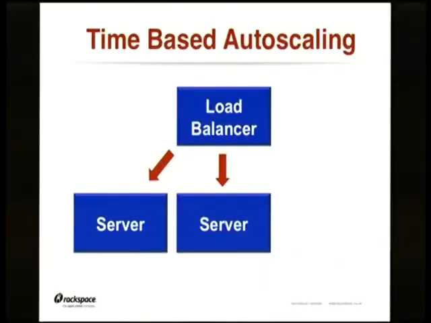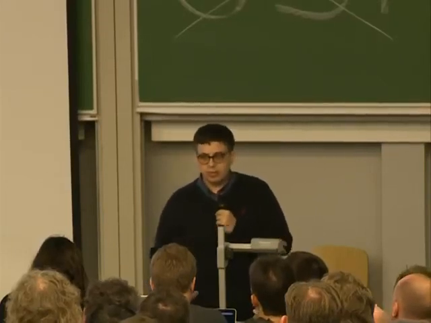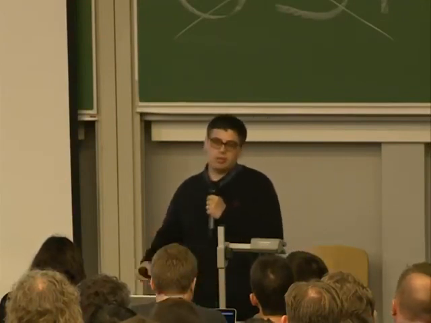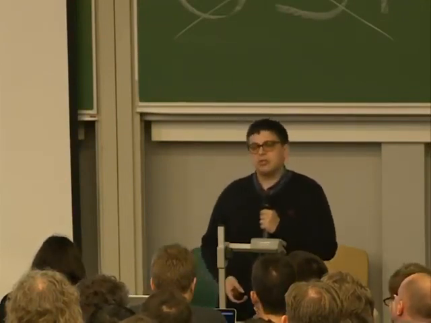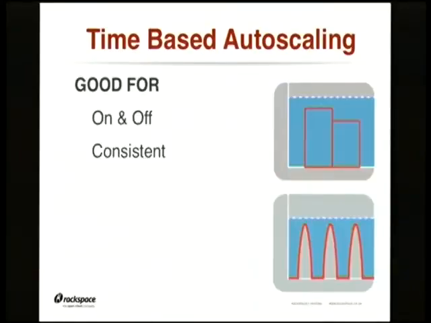So in time-based autoscaling, let's say that we have a couple of servers behind the load balancer. And you know your traffic very well. You know that you have 2x the amount of traffic that you had in the next hour, because it has been the same every single day of your life. So it's something that is not difficult to forecast. So let's say that it's 9 a.m., or if it's traffic that happens during the month, it's November 1st, just when the Christmas buying spree happens, and then you start adding more servers to your platform. And that's the easiest one.